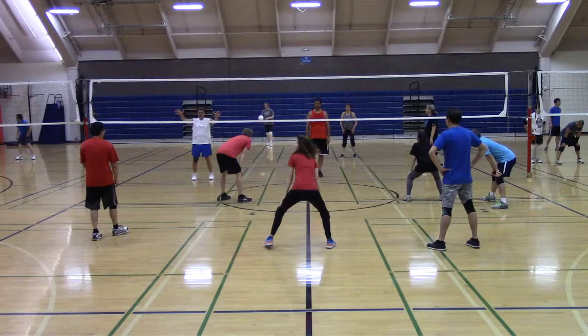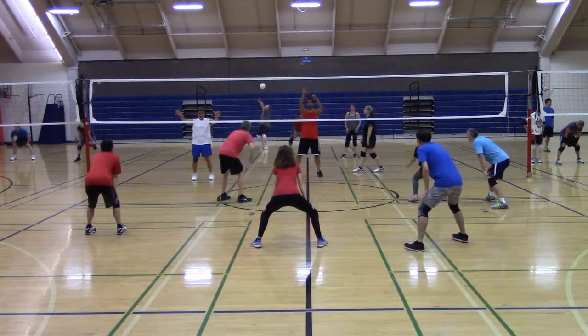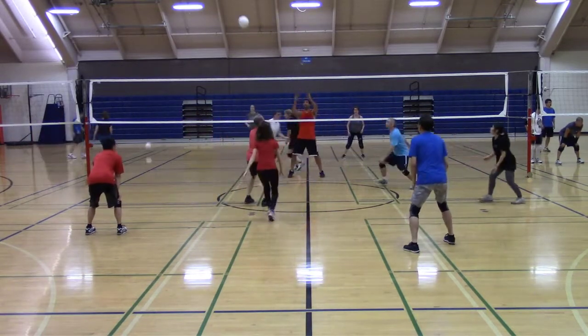So the first game went to extra points. It was 24-24, and I had them play 3 more points, and then it ended up going 26-25 after 2 back-to-back service errors with a lot of pressure. So the game was good. It was tight all the way through, maybe a 3 or 4 point gap was the biggest lead early in the game. Really solid volleyball. Let's see how we go here.